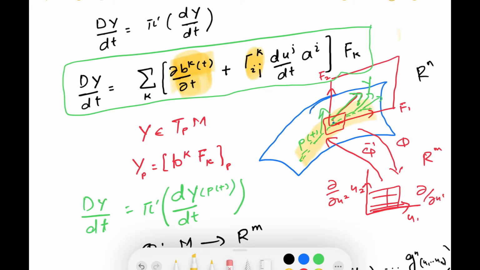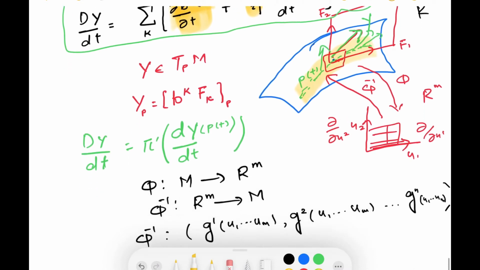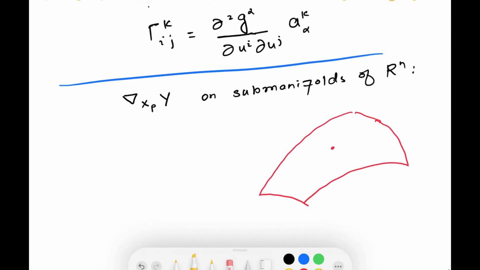Now we want to get rid of this, and so we change our point of view. So how do we do this now? Let me say I have some vector field on this manifold M. This is the manifold M, and on this manifold we have a tangent space at each point.